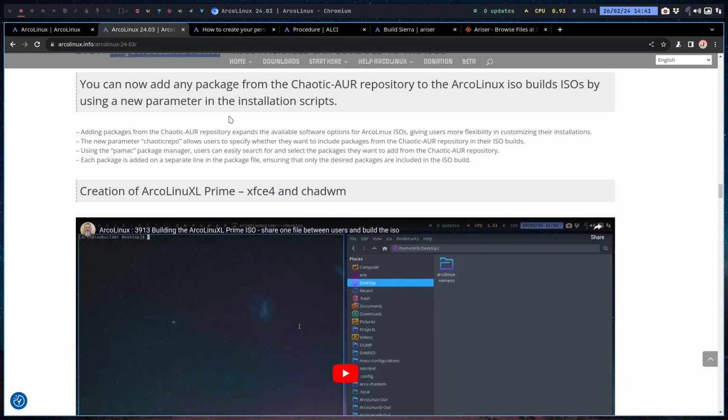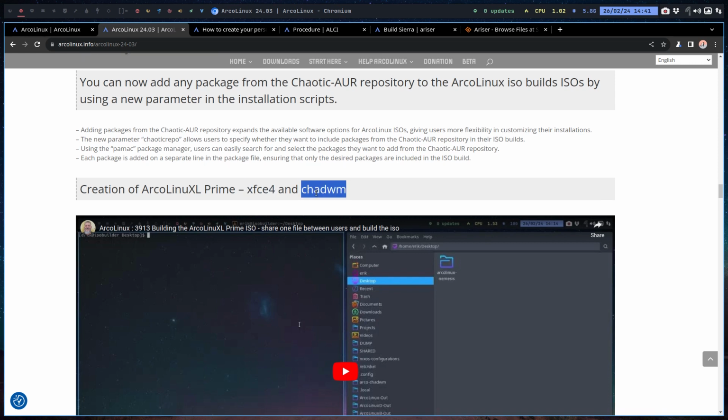So in that process, also a number of videos, we have created, renamed, created a new ISO basically called ArcoLinux XL Prime, which is my vision of an ISO that I would like to have, which means XFCE4 and chadwm.